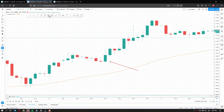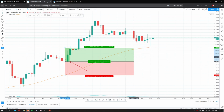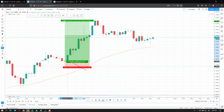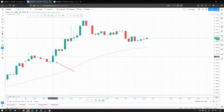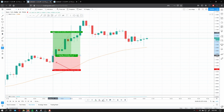So as you can see right here, I have taken this position at the close of this candle. As I have seen this pattern many times, I can easily predict that an engulfing candle is coming. So if you have taken this trade, you can easily get a risk to reward of 6.38 or something like that. But for more safety, for new traders and beginner traders, after getting this engulfing candle, you can take the trade from the close of this candle to the next resistance or support zone.